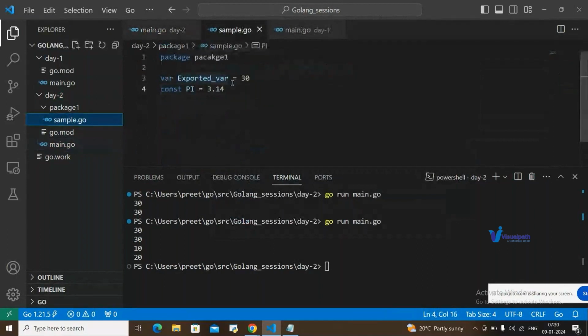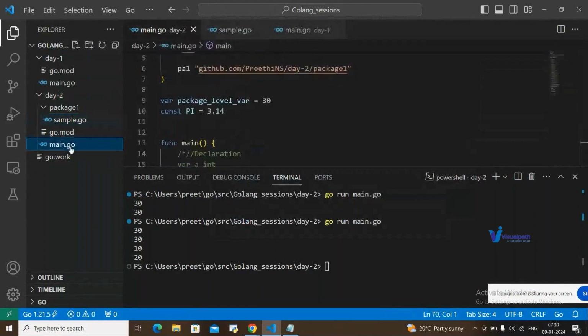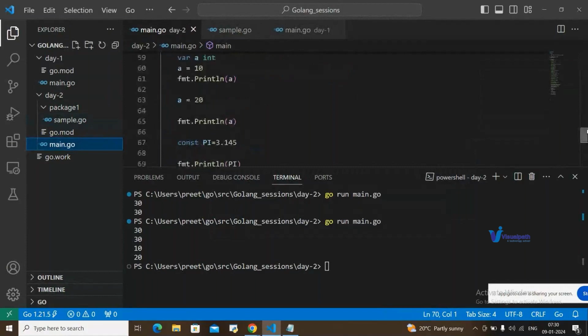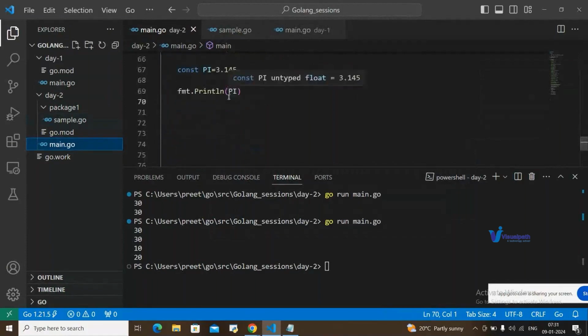For the exported variable, you don't need to worry, because we are just importing the path and referring to the particular constant value. But when it comes to package level and local scope, which has the highest priority when I try to print the pi value inside the main function?